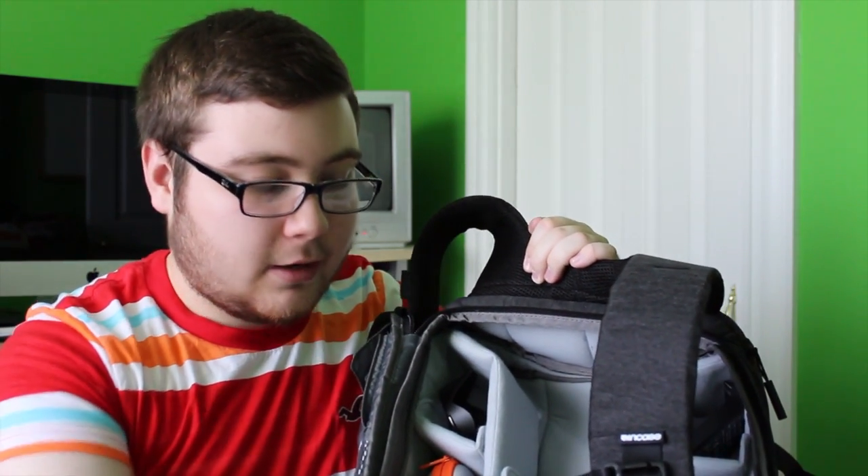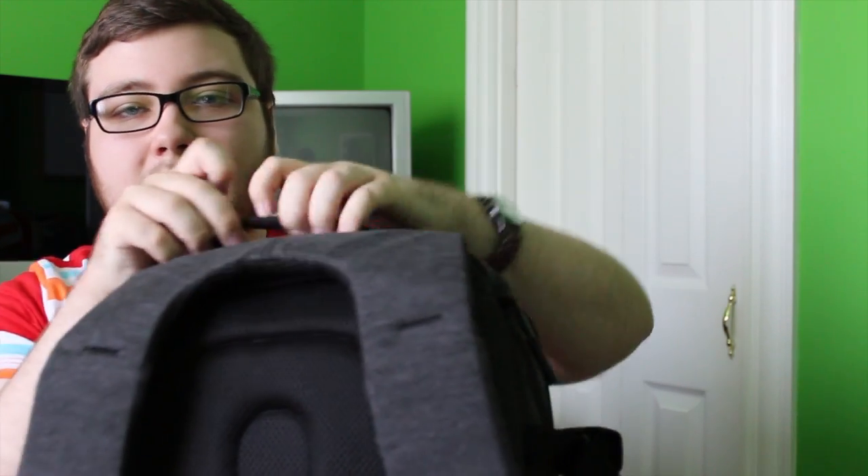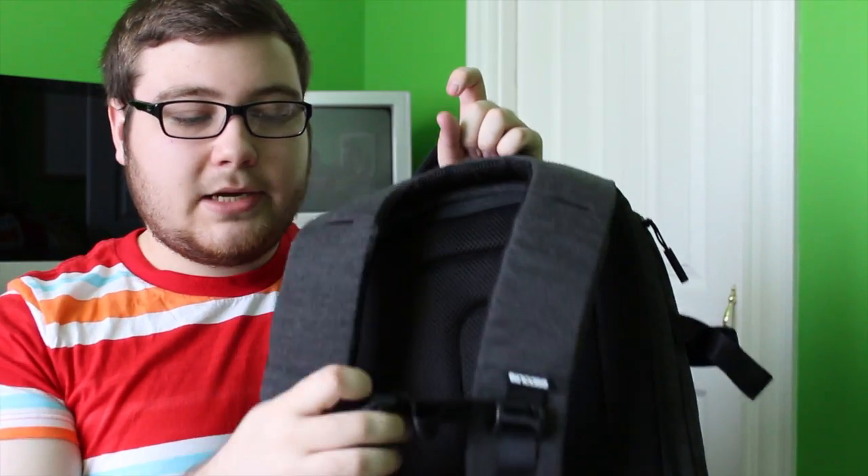That's basically all I keep in there right now. Like I said, a lot of my equipment isn't in here because partly I'm using it, and I still have a few more things to purchase. I want to invest in some more lenses. So that is it — it closes up and zips up the back here. You put that in and you're good to go. These two straps have a little attachment here so you can secure it. There's also a pocket on the front here. I really like it — I can attach a tripod, have all my equipment in here, and just go take some photos without worrying about forgetting anything.